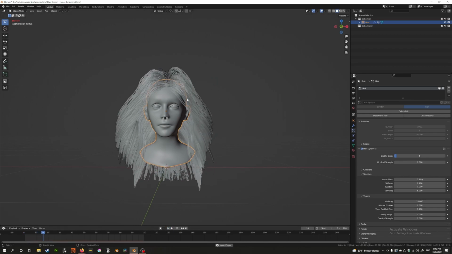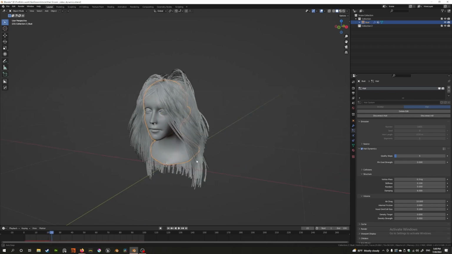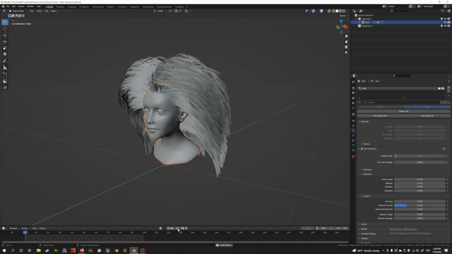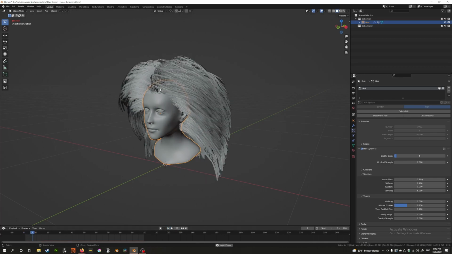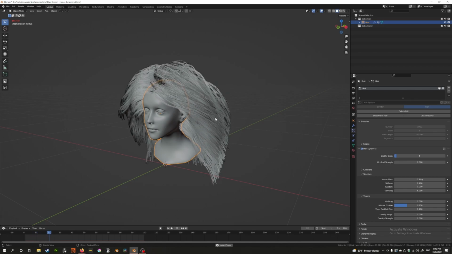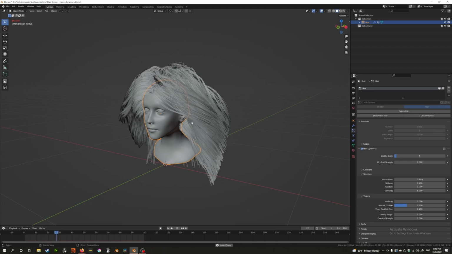As you can see, it's falling a little bit slower because it's trying to increase the air resistance. You can also increase internal friction. Let's start with 0.25, and this will increase the friction between the hairs.